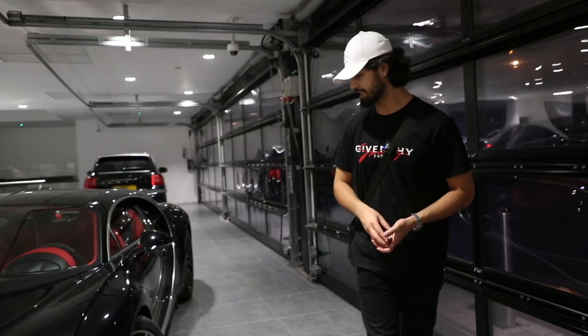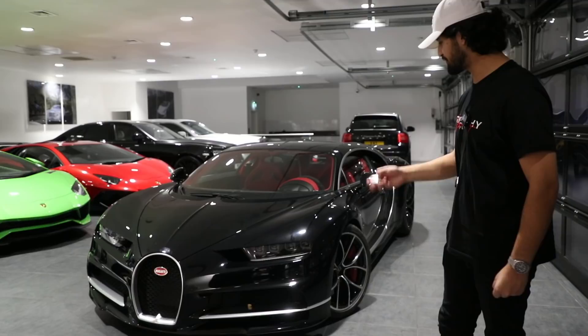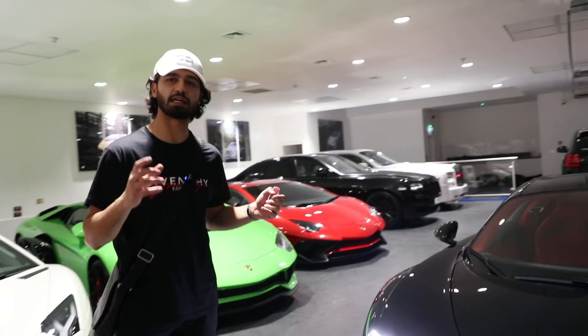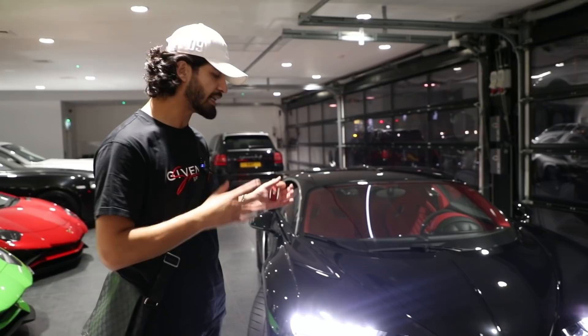The diamond cut wheels are absolutely stunning, complemented with the red brake calipers to just bring out that interior a little bit more. My favorite feature though is when I open the car, how the headlights turn on and off - carbon fiber inside the headlights. There is an option to have the car in a full carbon finish but I didn't go for that. I saw a car with carbon fiber and felt like the weave made the car look a little bit grey, and I wanted the deepest, wettest kind of black.